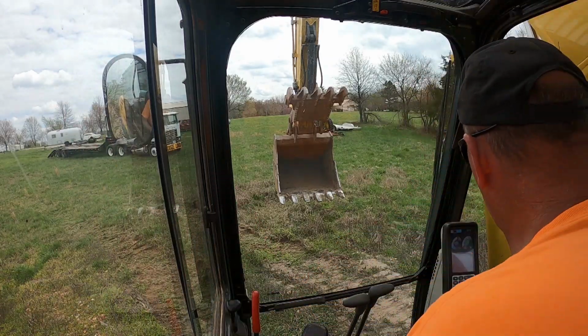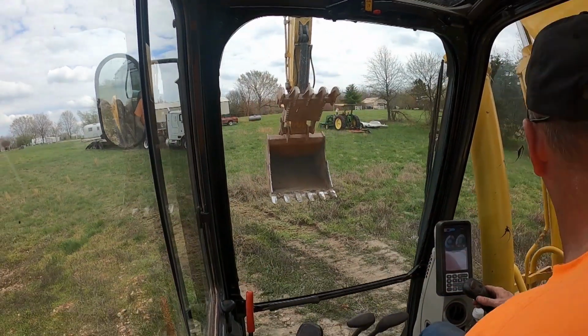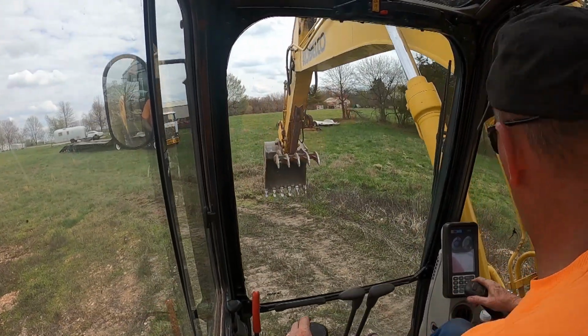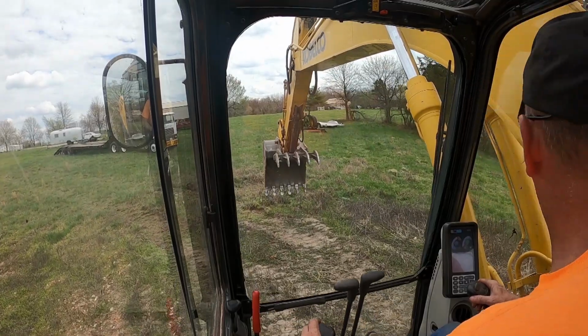Problem on these county roads. The dang county doesn't keep the trees trimmed back most of the time far enough, and you'll smack them.